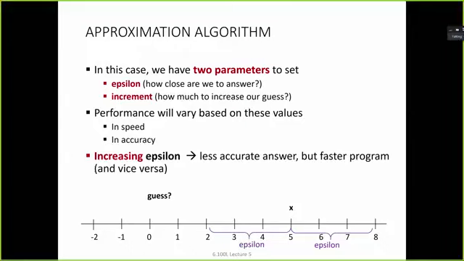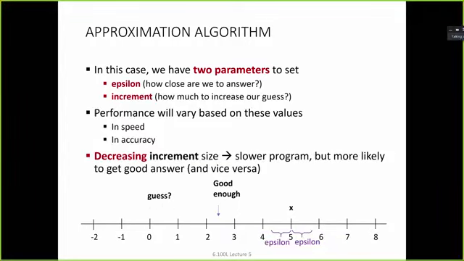If we increase the epsilon, how close we want to be to x, our program's going to be faster because we're going to enter that plus minus epsilon boundary faster. But it's going to be less accurate because at some point we're going to enter the boundary and we're going to say good enough. I'm not going to get any closer to x because there's no need to. I'm already within epsilon. So here the good enough guess for the square root of 5 was 1 point something, but on the previous slide, when we had a smaller epsilon, the good enough guess was 2 point something.